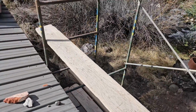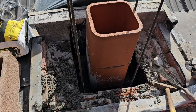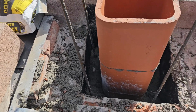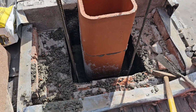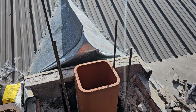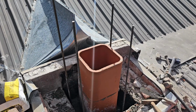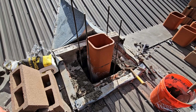So that chimney didn't have any rebar in it. It was just all mortar and rocks. They did a little bit of bricks in there. So none of it was rebarred in place. So this drops down in there about 30 inches approximately. So it should give it some good shear from the roof down into there. Make it tougher.